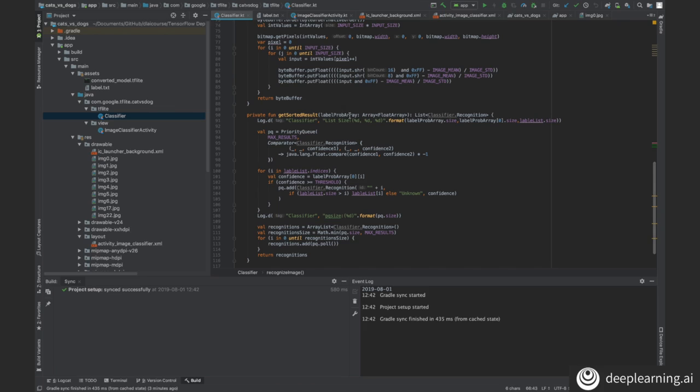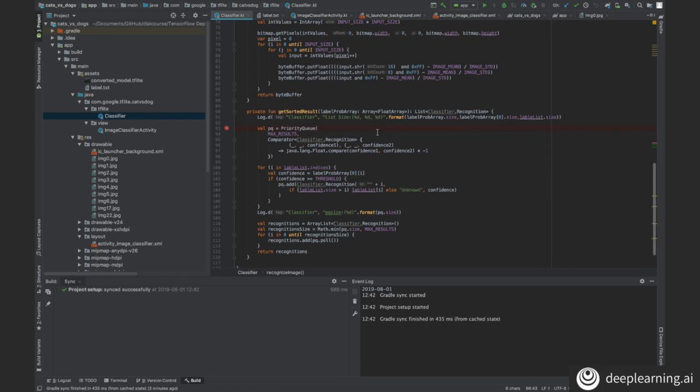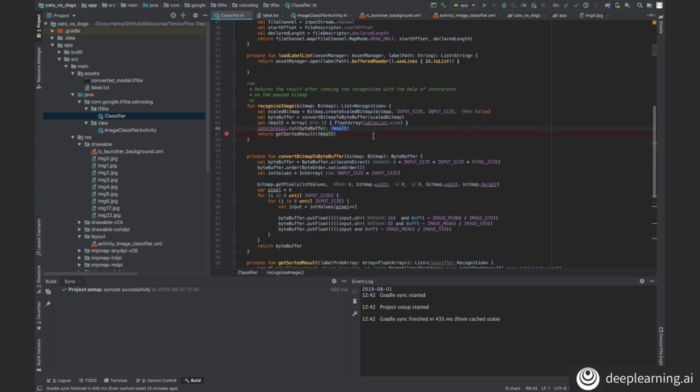The results from a neural network for classification are an array containing the probabilities for each class. This function loads all the results above a threshold probability into an Android priority queue, which helps us sort them. For cats versus dogs, it's a little bit of an overkill, but later when you look at classifiers that handle 1,000 classes, you'll be able to use the same code.